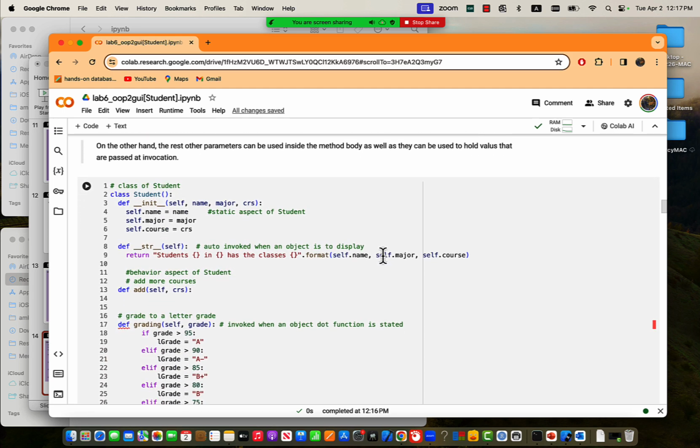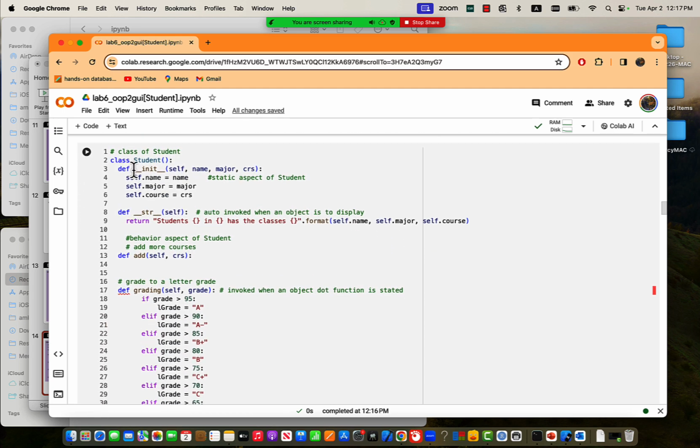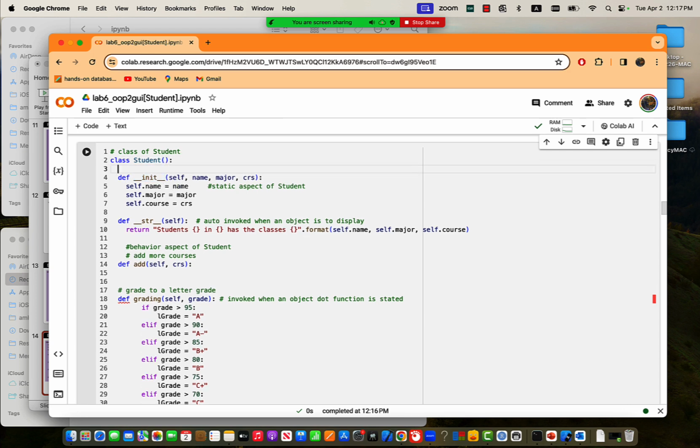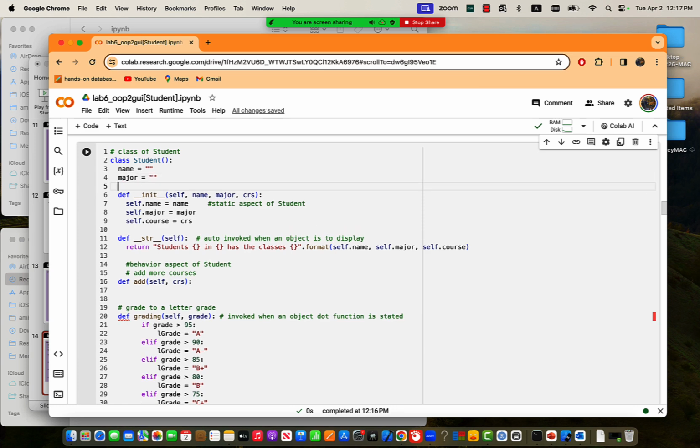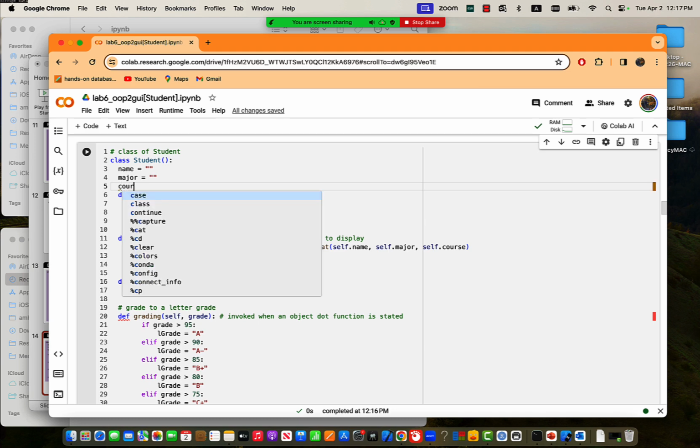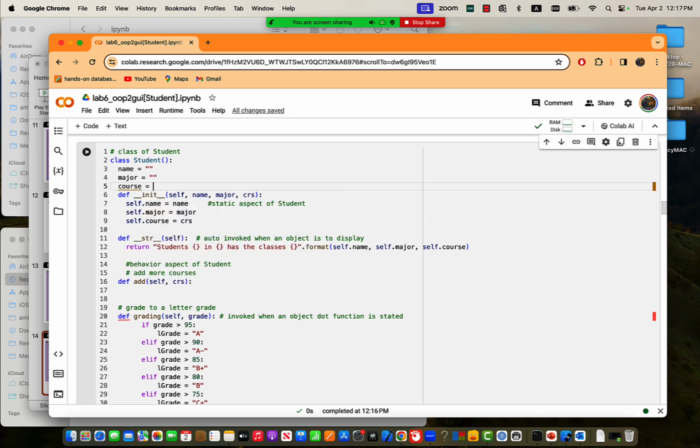Defining the class, we can define a student using init. Here, name equals initialize, nothing. And then major, that is also a string, right? And then course, maybe a string.